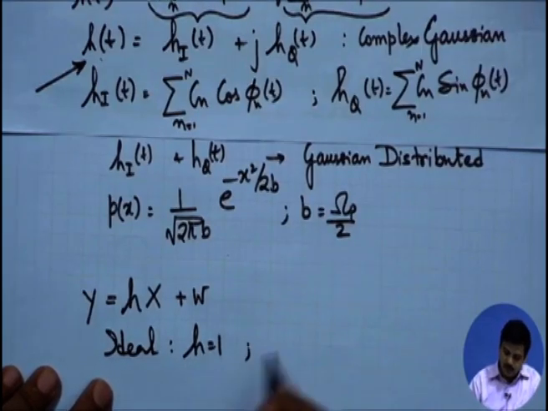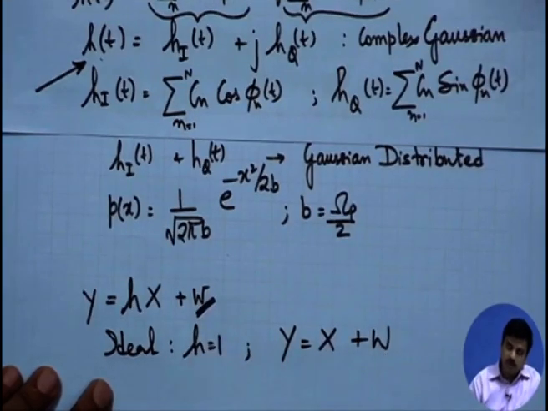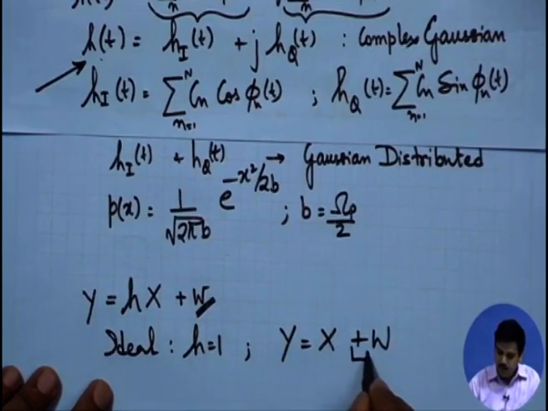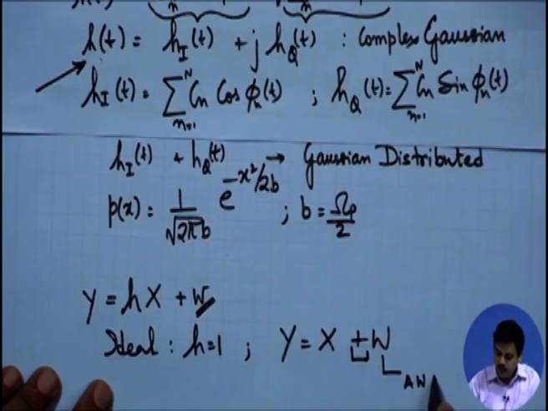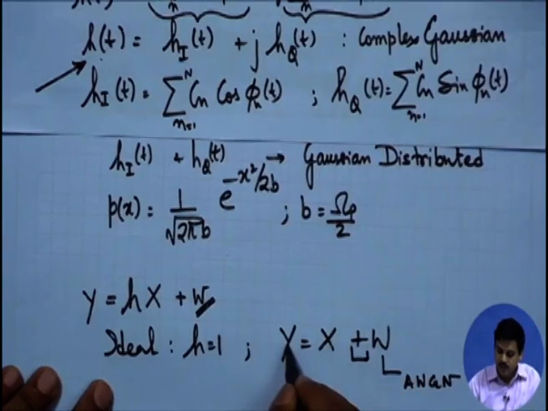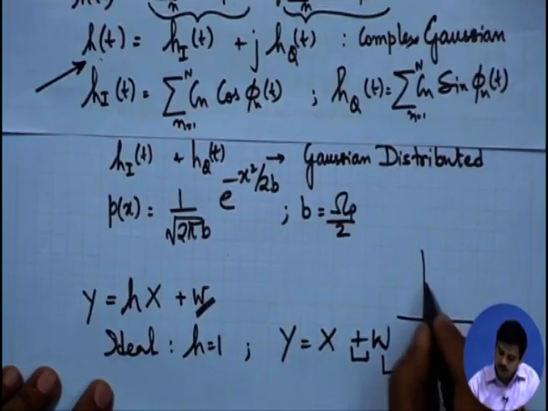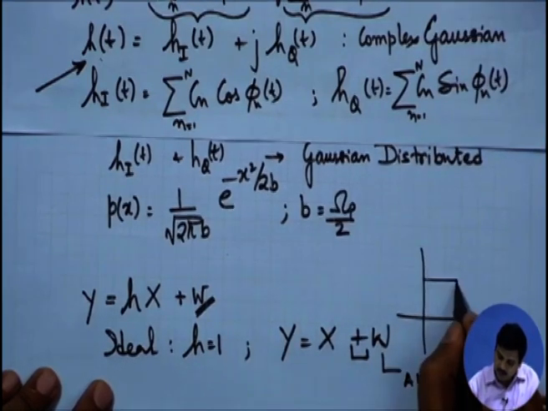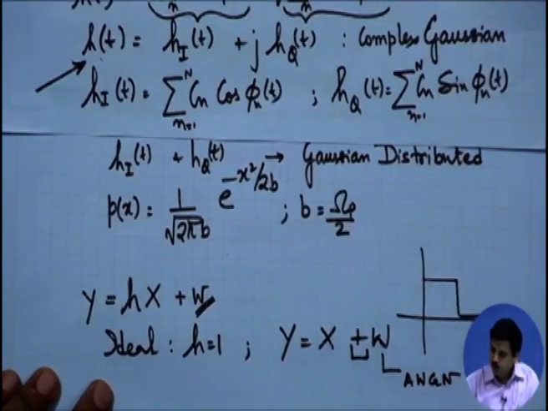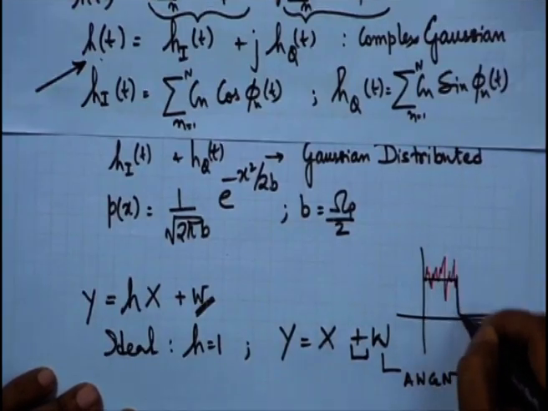In that case, the received signal would be y equals x plus w, where w is the noise component, and what we have is additive noise because of the plus, and if we take this as Gaussian and white, we have additive white Gaussian noise. If noise is not present, we receive the perfect signal. If there is noise, we get a distorted signal because of noise. So, in that case, suppose we had sent a signal which is like this, what we would receive is, because of noise addition.